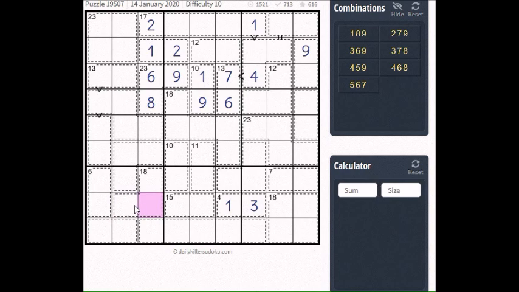If we have a 9 here, then we would have 1 8, which is not allowed because of the 1 8 here, 2 7, where the 2 would be there and the 7 here, 3 6 with a 3 here and the 6 here, and 4 5, which is not allowed because of the 6 here. So in both cases, either it's 3 6 or 2 7, the 9 is here, but also remember that this cannot be a 3 because of the 3 here. So this must be 7 2.